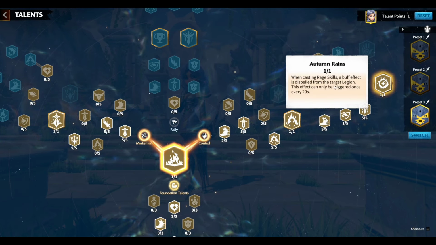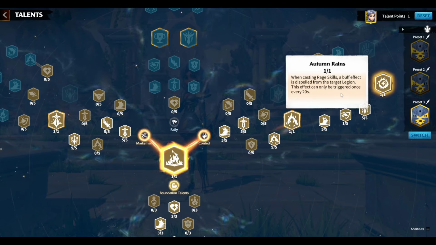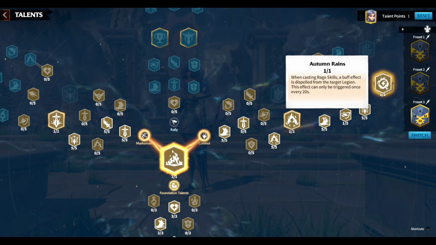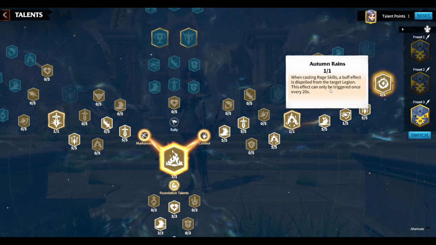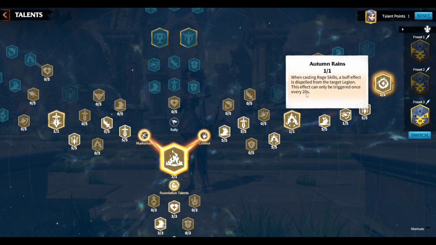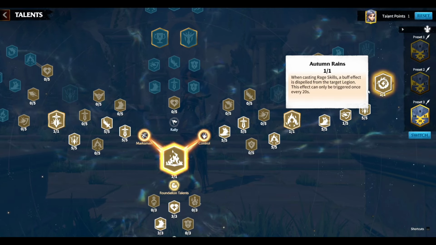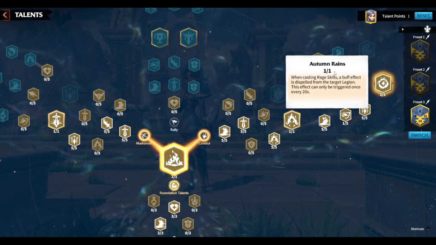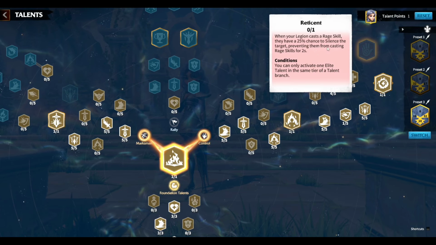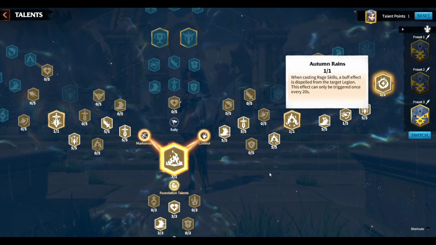When casting rage skills, a buff effect is dispelled from the target legion. This effect can only be triggered once every 20 seconds. So when you fight your enemies, you go in and out so you can reset this. This 20 seconds is there if you're fighting someone for a long time. But if you're just going in and out, it's going to keep resetting, and you're going to remove buffs from your enemies. This is pretty good. It's a good skill. I think it's better than this one. So yep, this is what I like to use.